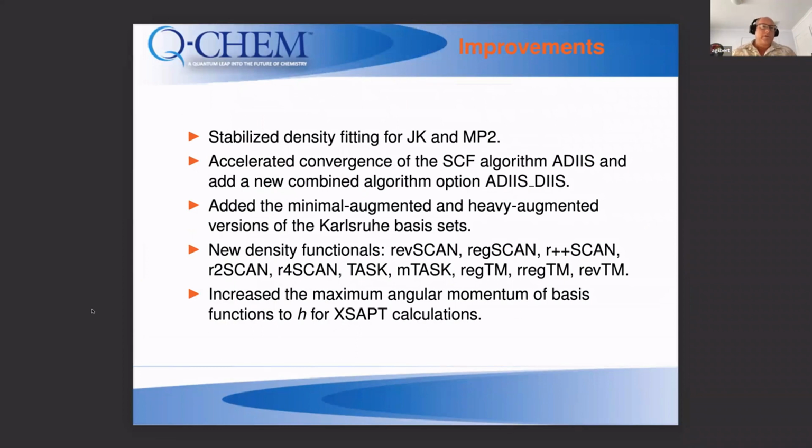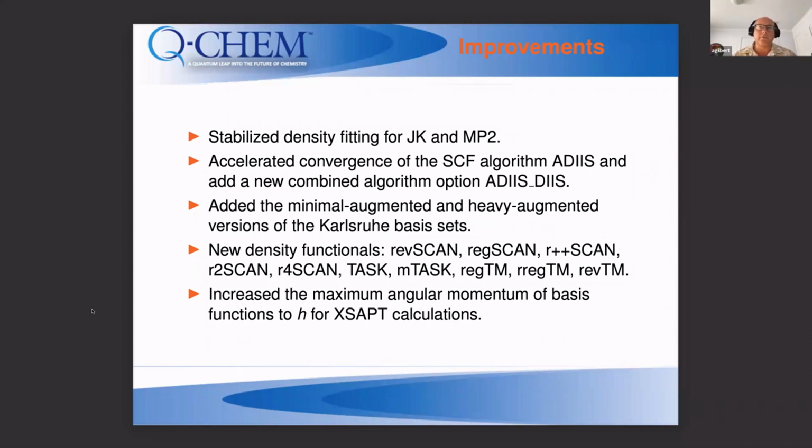Okay, so a release is not just about new features, it's also about improvements, and Q-Chem is constantly being improved by the various developers. So just to give you an idea of what sort of improvements are being implemented. Our RI code has been sped up and made more stable.